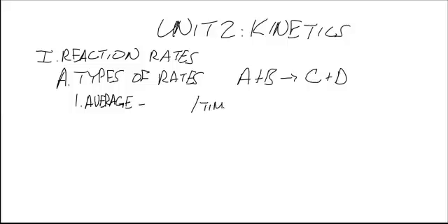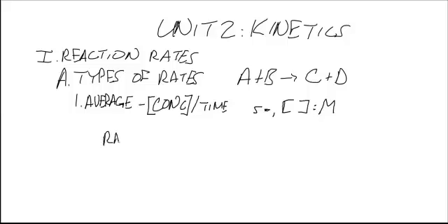So average rate. But rates are always over some unit of time, like miles per hour. Usually with kinetics we talk about concentration per second. And we talked about concentration yesterday with molarity, and we use brackets in chemistry to denote molarity. So anytime you see brackets, it means the unit within those brackets is molarity, or moles per liter.